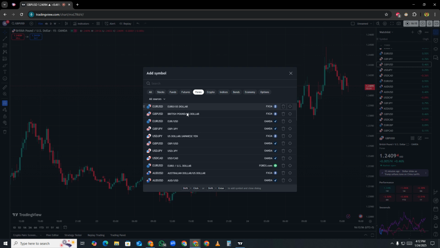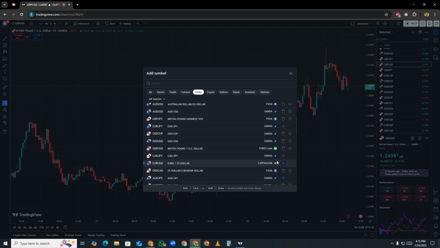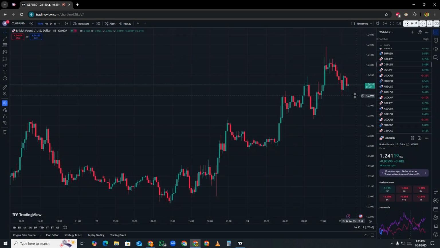For instance, if I choose charts from FXEM, I want to see the Euro USD, whatever you choose, just make sure it is from FXEM. If it is Oanda, which I use, just make sure that you're using Oanda. Okay, so that is how you add a symbol to your favorite.